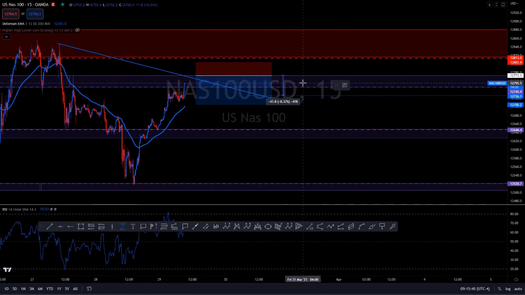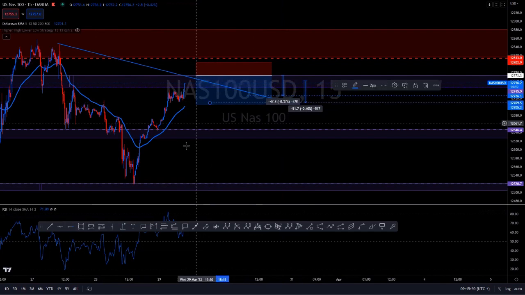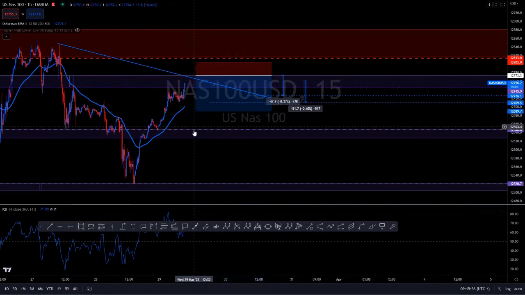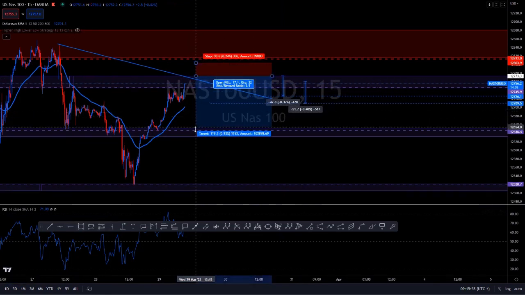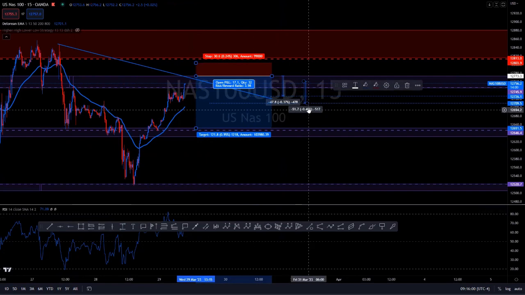Now, if it drops from this next candle here, from this area, then we're going to get this much of NAS here. And then really probably get all this liquidity down here if it does this fall.